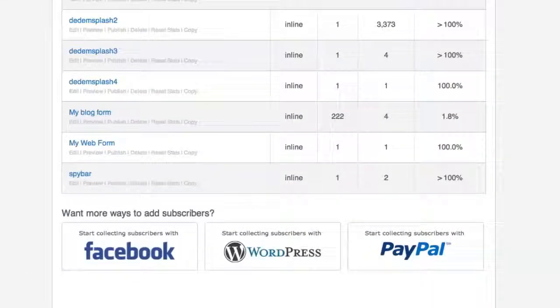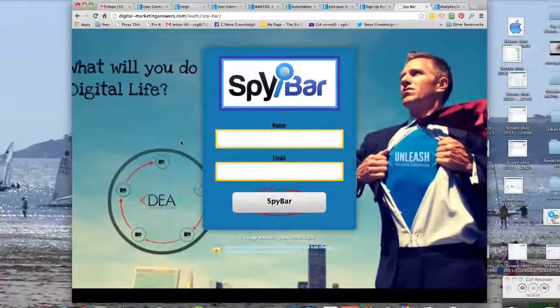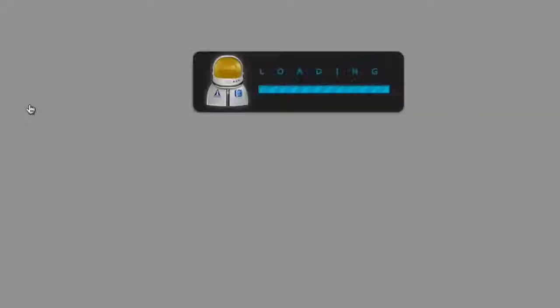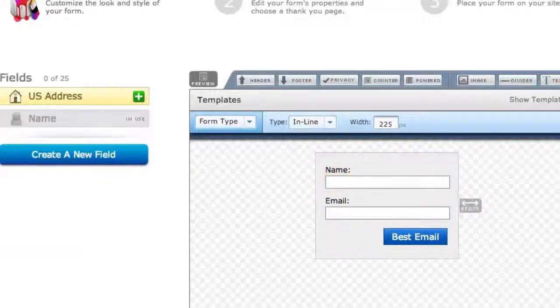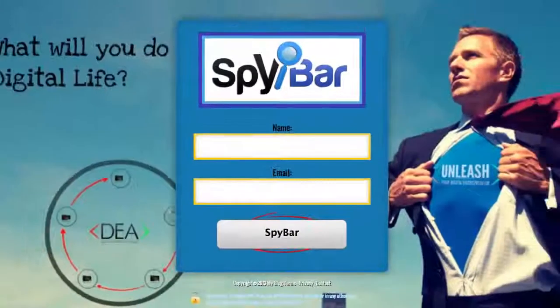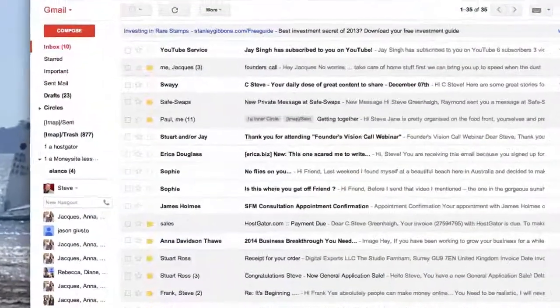We had the spy bar one, and we put my name in there, email in there, sent it, and we actually went through the funnel. Again, essential, because if you don't know that your sign-up form is going to work... So we've installed that web form, we've been and filled it in, and remember, we went and looked at all the email things coming through, the alerts that you get because somebody has signed up. And then we tested it the other way to make sure that the emails coming out were the emails that we wanted.